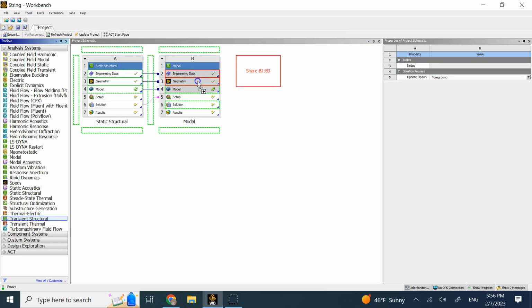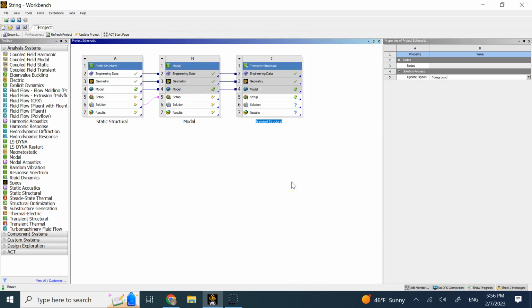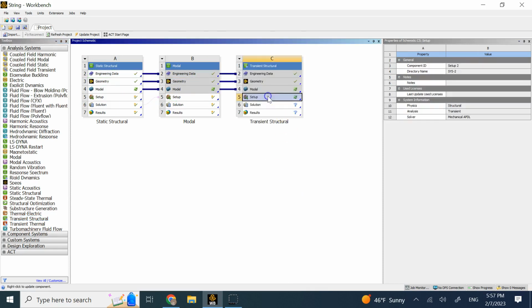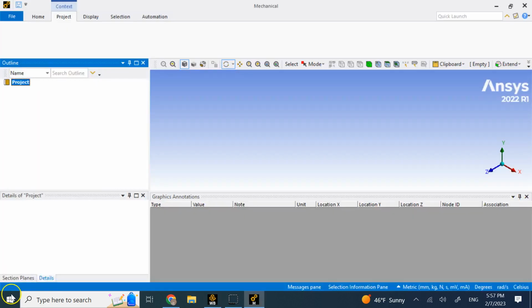And all I would choose is the first 3 of these tabs, okay? So I use the engineering data, geometry, and model, and then I go to the setup. And it is going to update this portion for static structural and goes into transient.